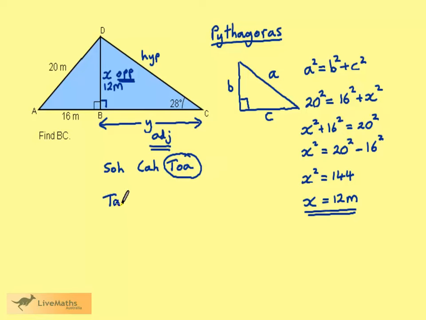Working from the definition, the tangent of the angle, which we know here is 28 degrees, is equal to the opposite, which is 12, divided by the adjacent, which is y. We've seen this configuration before, and we know the net result of rearranging is that the y and the tan 28 swap positions. So y is going to be 12 divided by the tangent of 28 degrees.